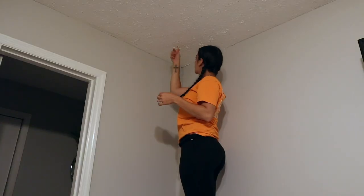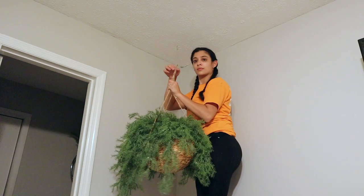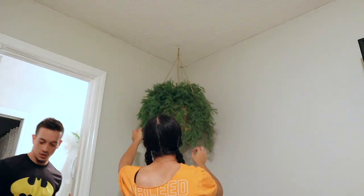You guys, you gotta meet little Whiskey. He's my favorite. So we're going to screw in our hook right into the ceiling, and then after you hook your basket, please do not fall like I almost did. And there you have it, it is a hanging faux plant.